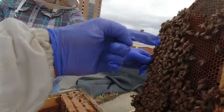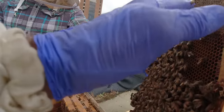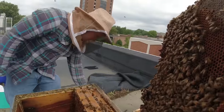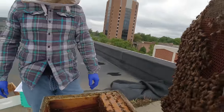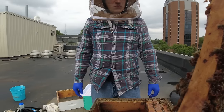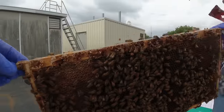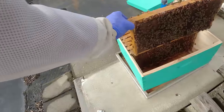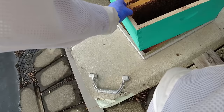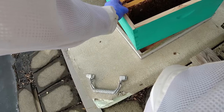You can pull that off if you want. And so on and so on. What they did is, instead of her going back, they went back and filled all of the brood chamber so she can't lay in there anymore, which is going to make her want to swarm. So, bit of a concern. But if we put a super on there, we hope that they build it out and move all this up. That's the hopes.